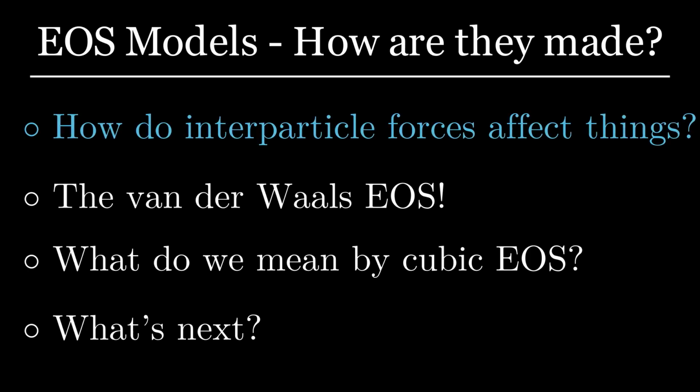Let's start by adding some interparticle forces. A quick recap. Last week, we set up the assumptions for an ideal system where we said we had a bunch of spheres that were non-interactive. Based on the microscopic variables like velocity, number of particles, and the size of the container, we were able to derive pressure, volume, and temperature, which we used to derive the ideal gas law. If you didn't catch it, make sure to check out the previous video.